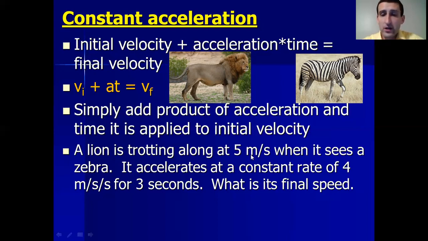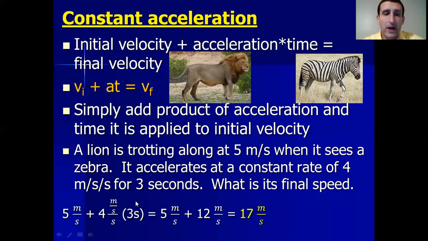So we've got an initial velocity for the lion, we've got a rate of acceleration for the lion, and we've got a time. So we've got VI, a, and t, and they're asking us for VF. So that's rather nice. The givens we've been given are exactly the right side of the equation, and the unknown is exactly the left side.